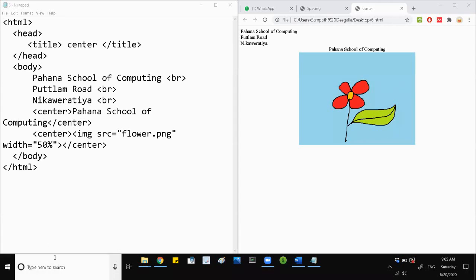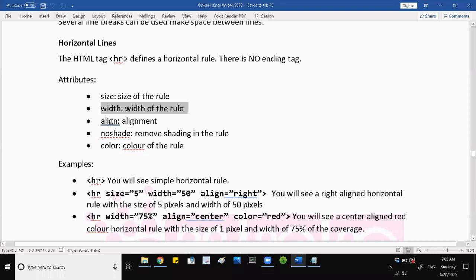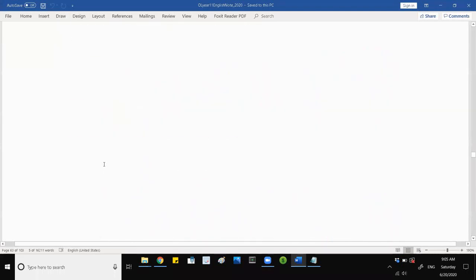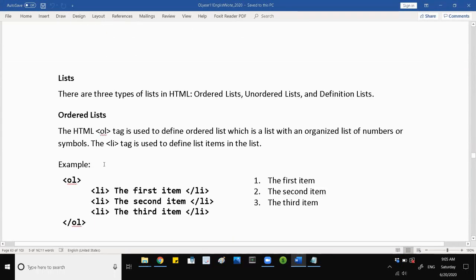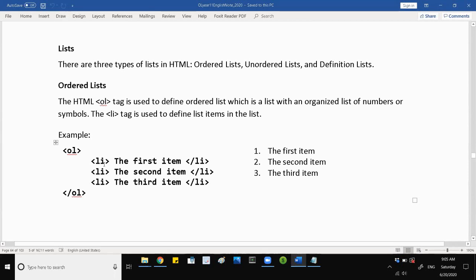Let me move on to the next one. In this case, I'm going to discuss what we call lists. In HTML, we can have different types of lists available.